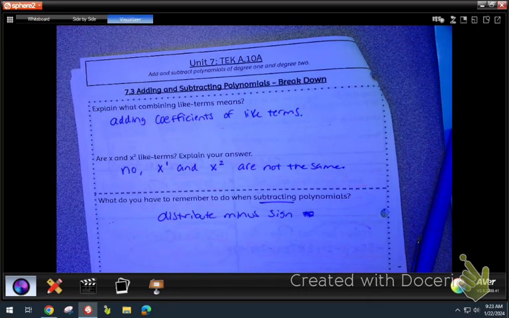I just kind of want this to be like, you can put what I put, you can add to what you put, you can just listen. It's just kind of a, let's just get our bearings, see what we did. When we combined like terms, all we ended up doing was just adding up the coefficients of the like terms.